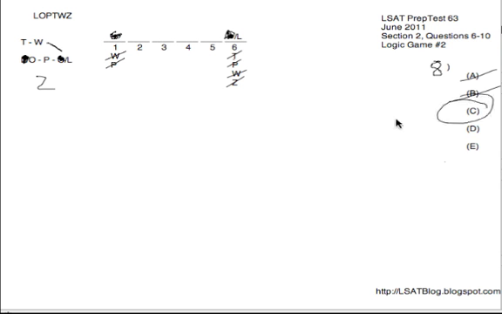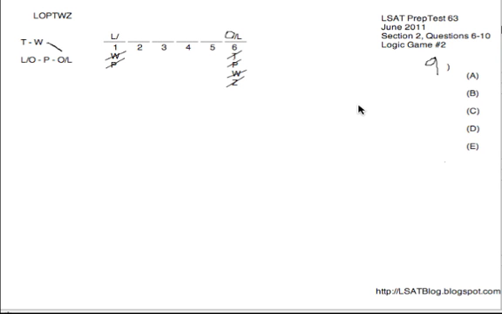I will look at the rest though. D with P on 5. We could easily fit O before it if we had P on 5. That works perfectly fine. So for that reason, D is eliminated. Then looking at E, Z on 5. Z is a floater. It could be anywhere. We could easily fit everything else before it without a problem. So Z is eliminated as well, leaving C if you didn't get it before.